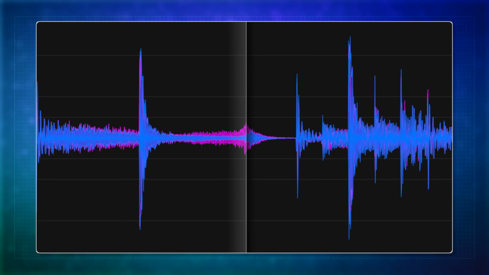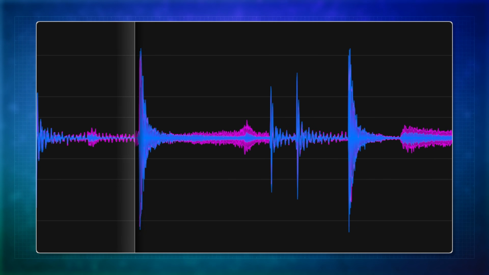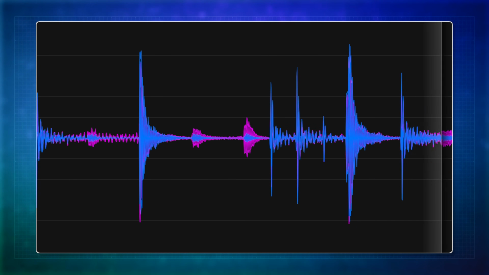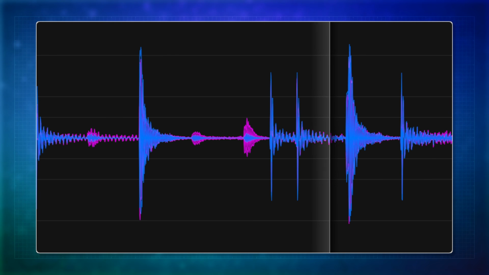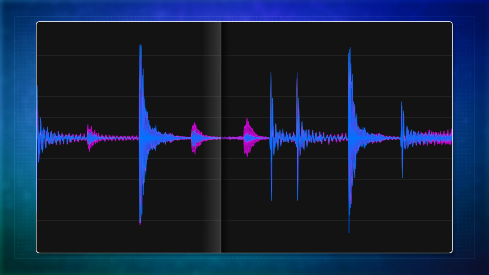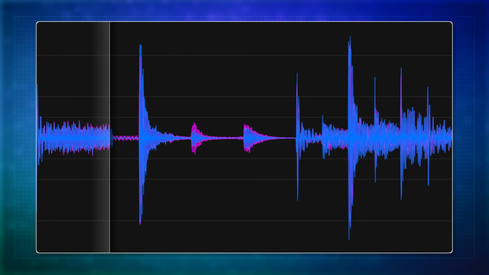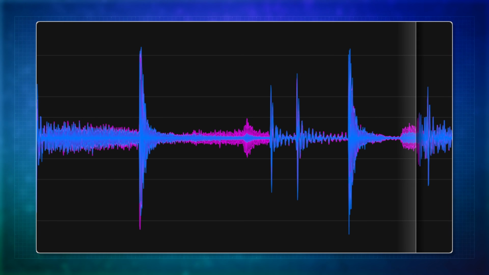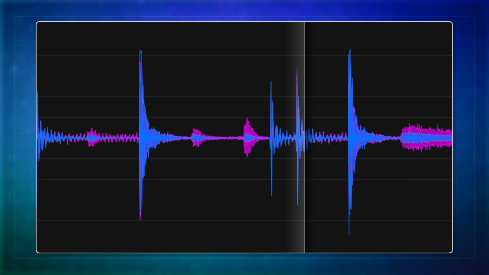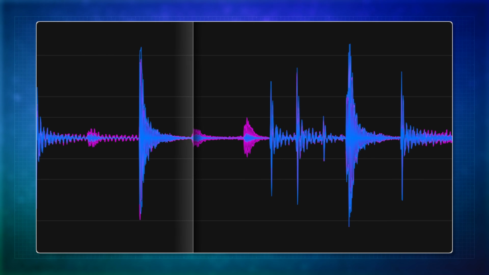Now, I'm probably using way more extreme settings there than you would in a real mix because the compression is kind of obvious there. But as you can hear, it was really bringing out the room sound of the drums because that's the quieter part that's existing between those main hits of the kick and the snare.